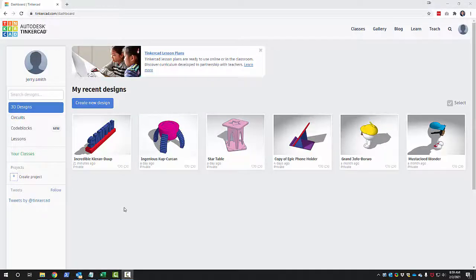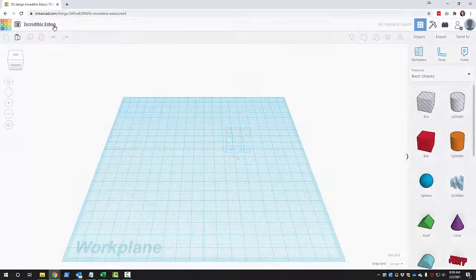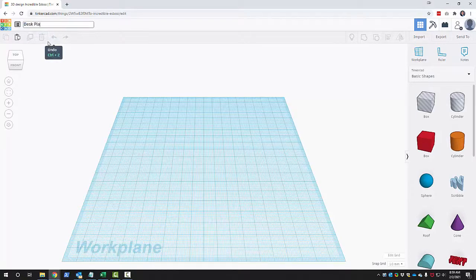All right, fine people. So today we're going to make a little desk plaque with your name. So this is one I already did, but I'm going to show you how to do it. So we'll do create new design, and I'm going to go up here and give it a name so that we don't get confused. I'll just call it desk plaque.